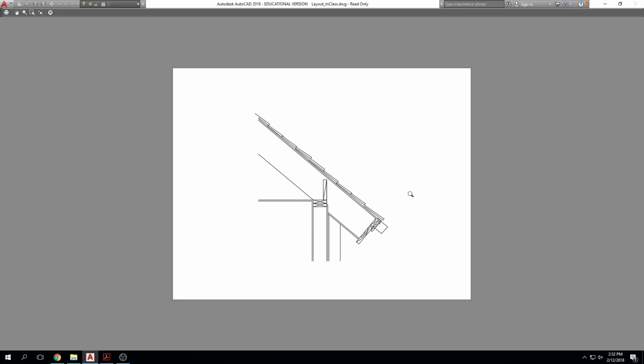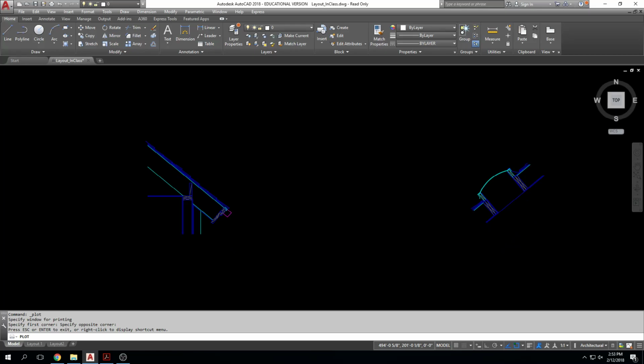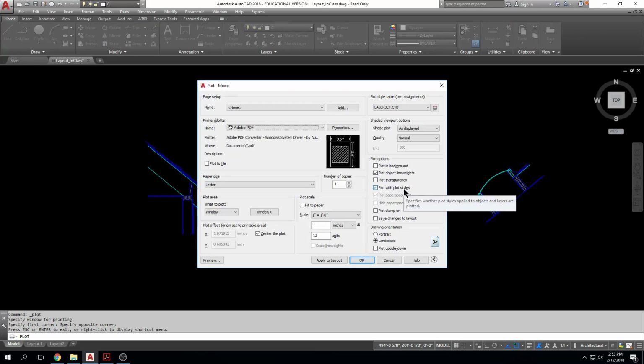What's really nice about printing from ModelSpace is that it's a fast way of printing. So if you are drawing along in ModelSpace and your boss or your client comes in and says, hey, can you hurry and print that floor plan for me? And you had just started drawing it, you could say, yeah, sure, let me just print it for you. And they say, oh yeah, make sure you print it to scale. Okay. So we can print to scale from ModelSpace, and it's a fairly quick process.